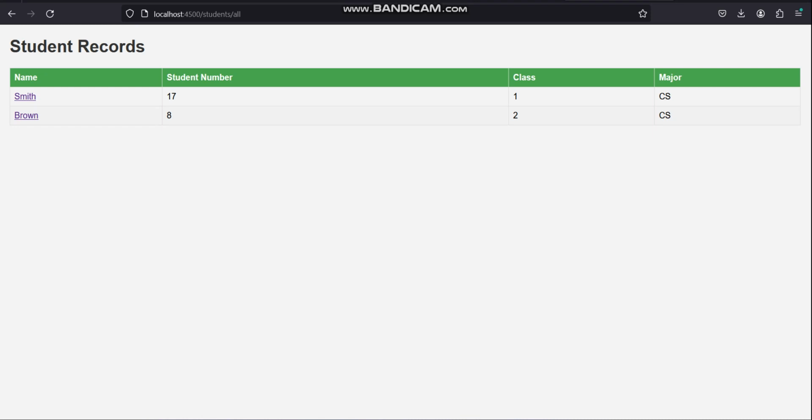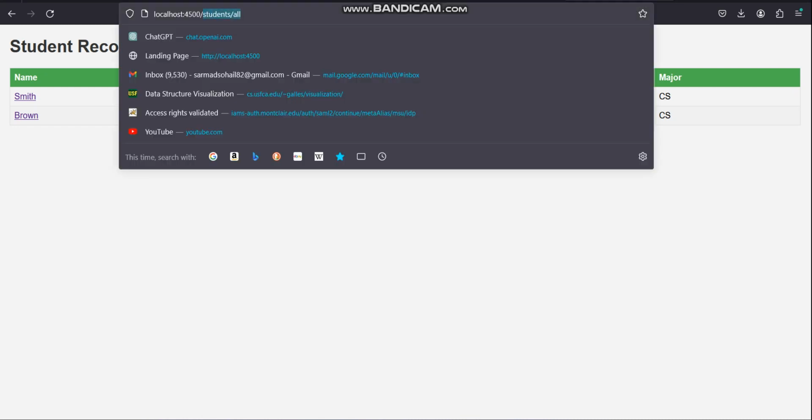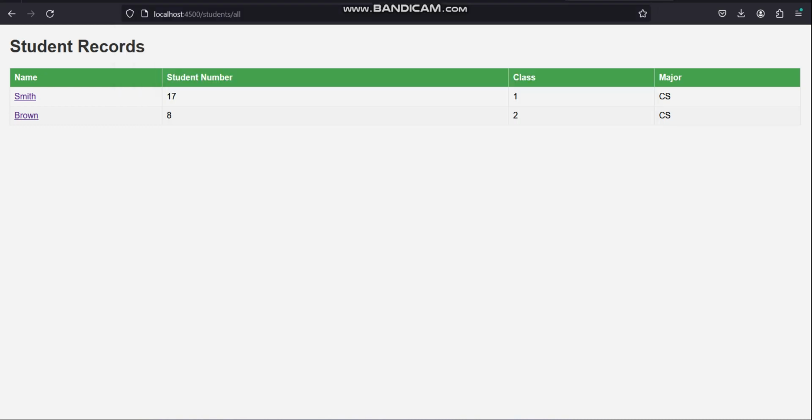returns that particular data in a very structured form, in the form of HTML data tables, and it formats and structures that response and returns it to the user agent or the browser. So right now, for example, over here we have requested the student slash all endpoint, and it has returned us the data of all of the students we have in the system.